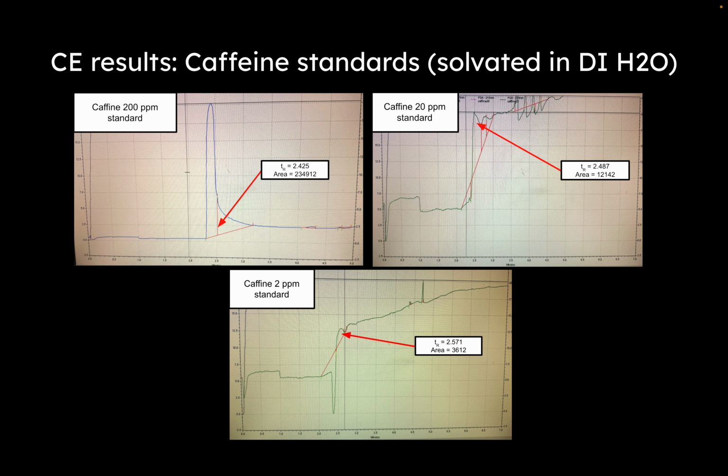Caffeine standards, very simple, although they gave interesting data. I only got 3 for the samples in DI water. This is going to be a common problem when we did the standards in DI water. The caffeine just melted right into the baseline, so integration was very tricky here. The 200 was fine, the 20 was okay, and then the 2 was complete nonsense, and below that, because I ran I think a 1 ppm, there was no peak. So tricky stuff here, can't lie.